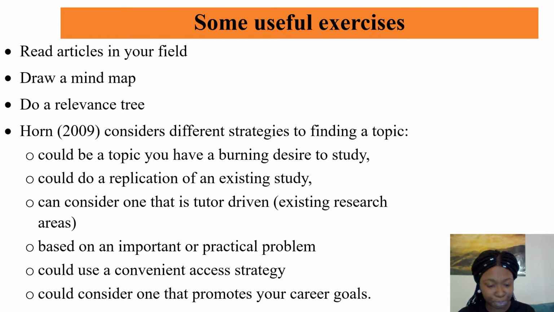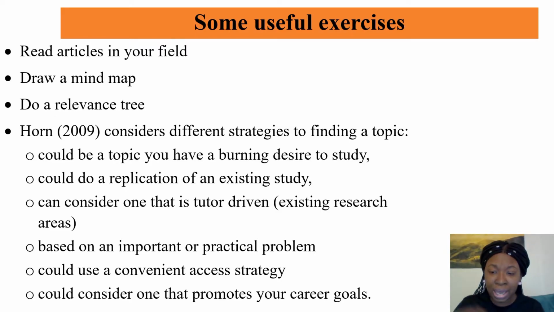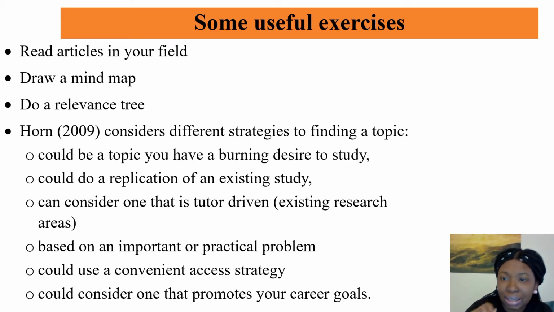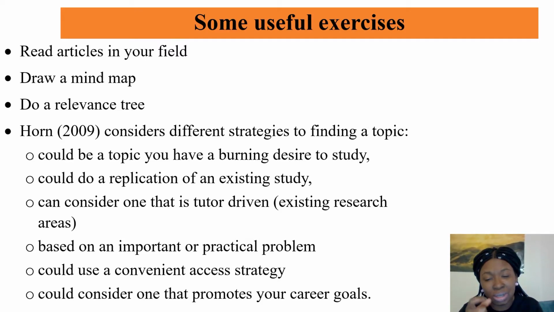in the previous video. Basically, pick up a sheet of paper, right in the middle of that paper, just draw a circle, and then have your field. For example, if you're in supply chain or you're doing an accounting course, you can have that within that circle, and then start drawing what are the different branches of accounting or areas that you want to focus on. If you carry on like that, you could also look at subtopics within the different subject areas, and hopefully you'll be able to draw down to a more specific or smaller area you can focus on for your research.